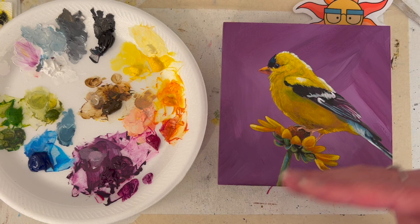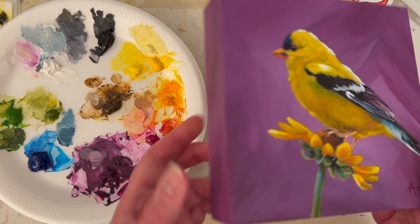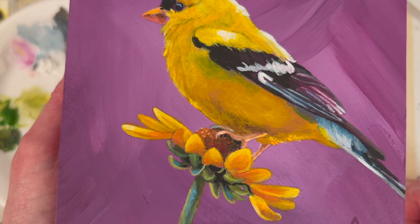Layers are your best friends. My wings and my feathers are kind of messy, but I go from kind of a blue-gray to a white. Here, I'll get that closer. And that helps you, just shifting the color, because our light's coming from over here. I did put in another little detail to help curve that wing, but my wing's a little stiffer than in the actual bird, but it's totally fine.